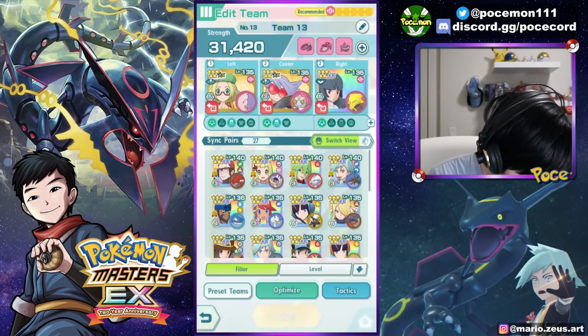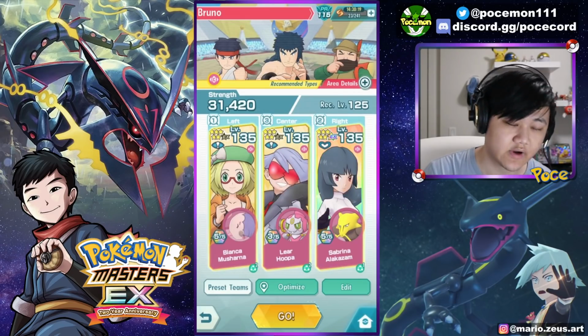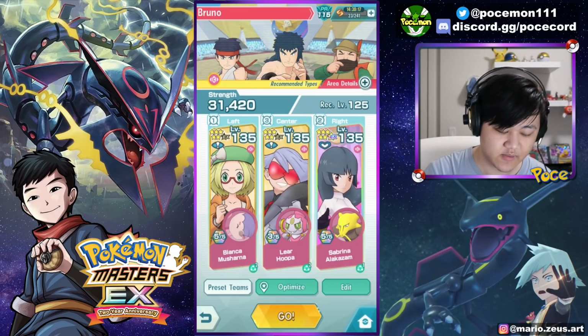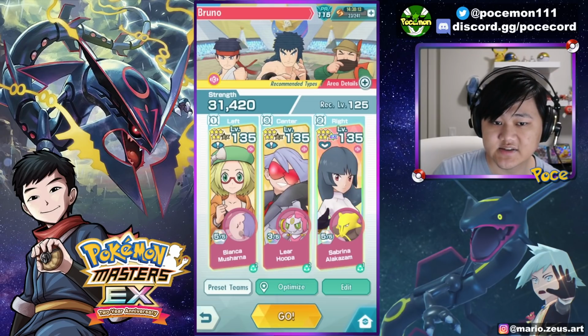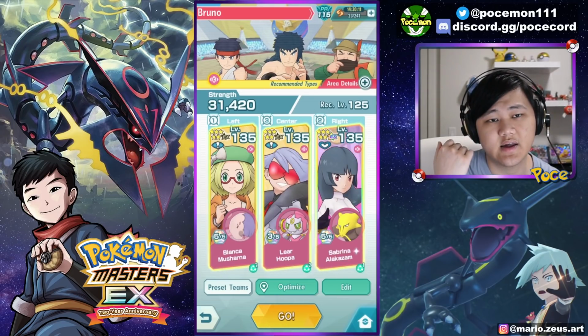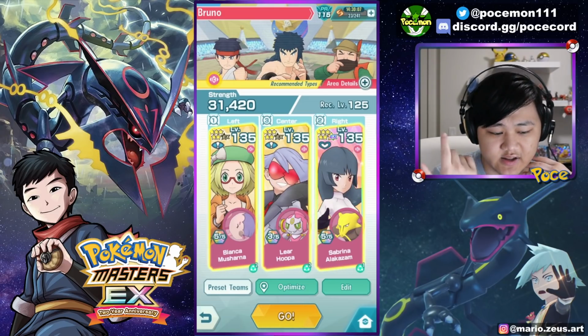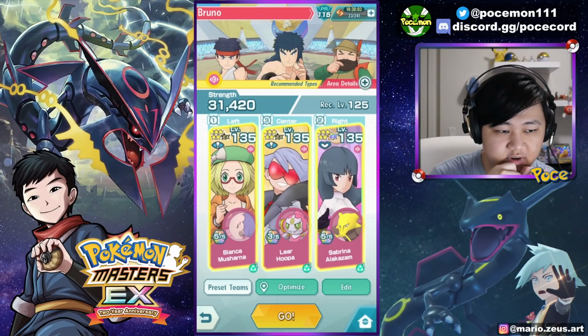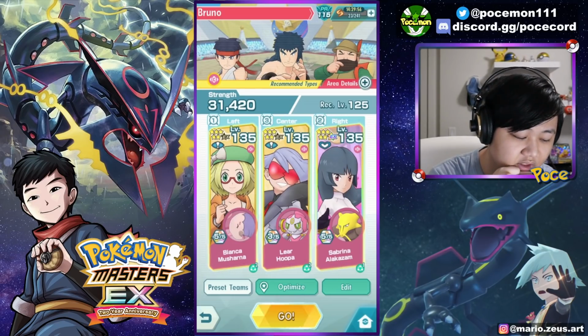So is there anything else we could talk about? I guess we could talk about terrain and weather, right? Terrain and weather are very powerful. At the moment in the game, the accessible ones that we have are hail, sandstorm, sun, and rain for weather, and then for terrain we have psychic terrain and electric terrain. I'm pretty sure those are the only 2 terrains at the moment. There are opponents with grassy terrain, but we don't have a unit with grassy terrain yet, unfortunately.